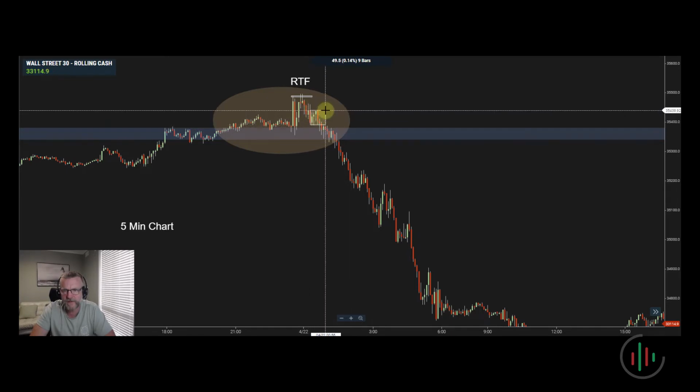I like that kind of a trade, okay? Box it up. I trade the short side when it breaks down through the low, and my stop is just above, because what I'm seeing there is that RTF plus the market starting to fade back below that 30-minute resistance zone, okay? And that's ideal.